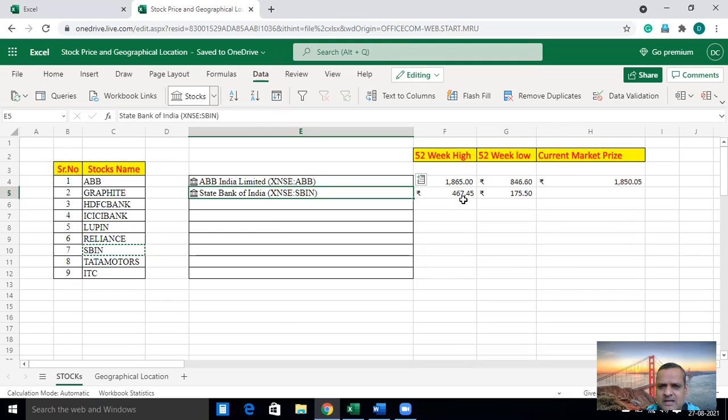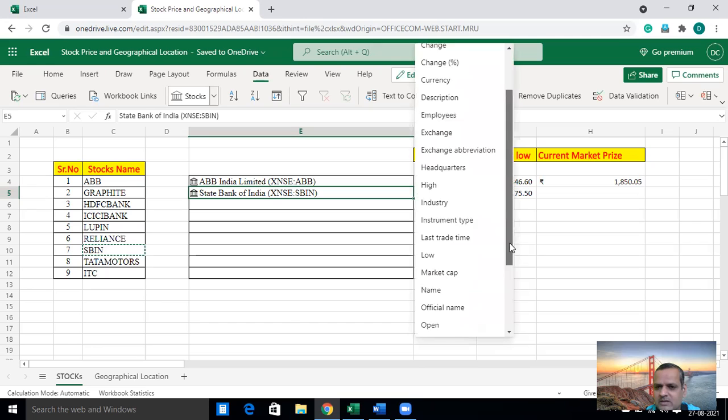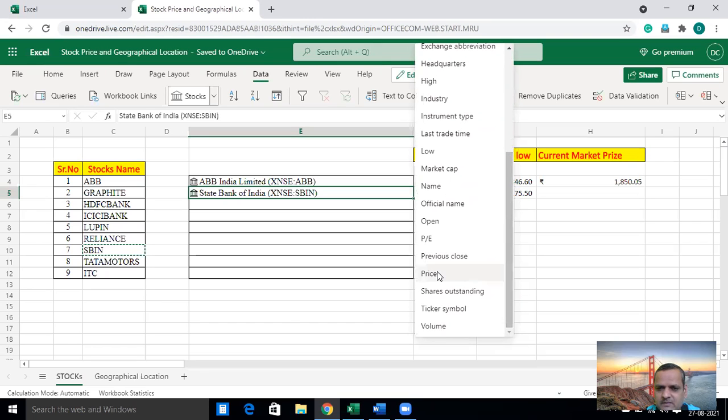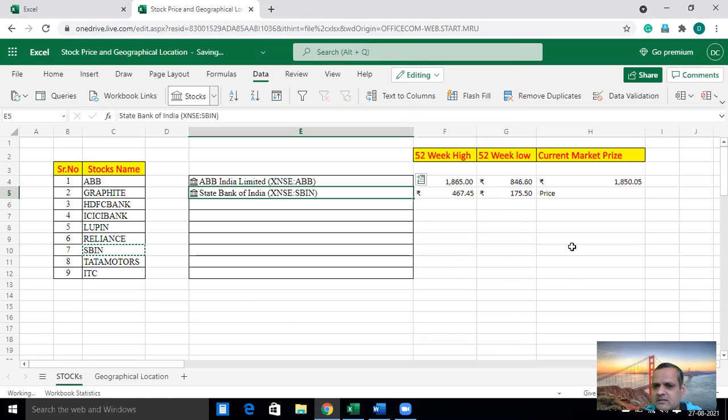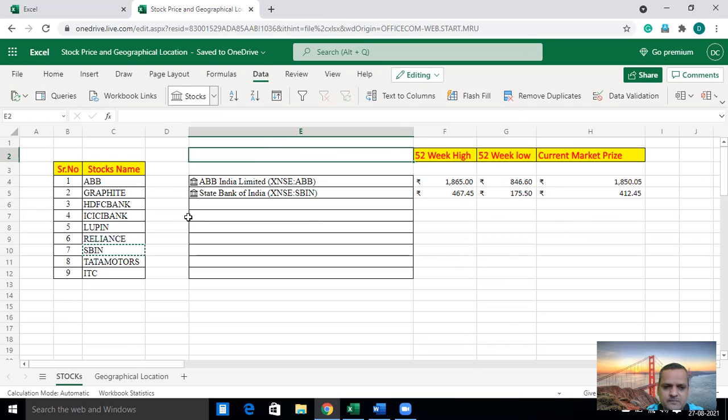It went there last month, and the 175 was last year in March, I think. And if you click again, current market price. The current market price of this SBI stock is 412.45 rupees. In this way, we can find the stock price.